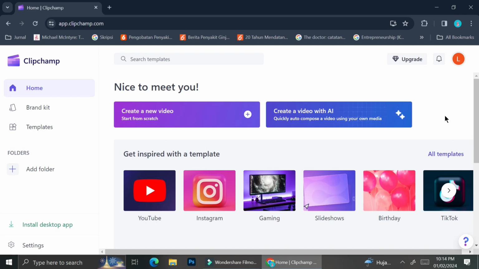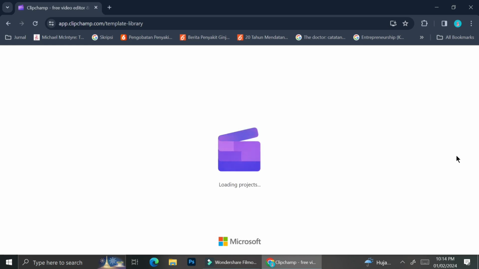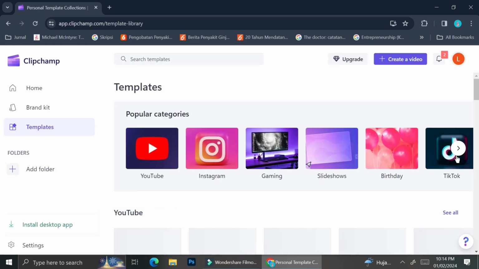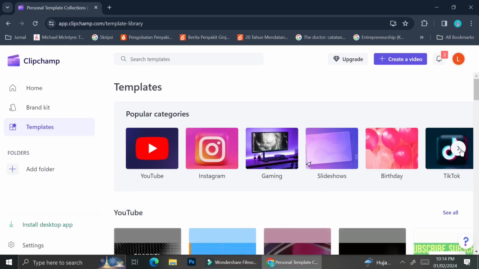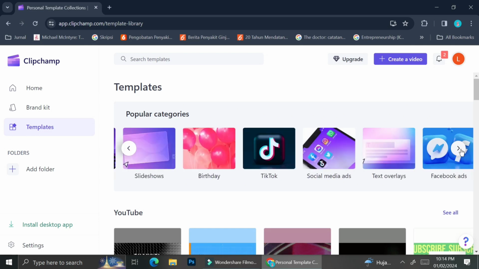This is our editing dashboard. So with Clipchamp, you can create your own video from scratch, or you can also create your video with the help of AI, or you can also choose from the ready-made templates. You can go ahead and click on all templates if you would like to see the selection of templates you can choose to create your video.